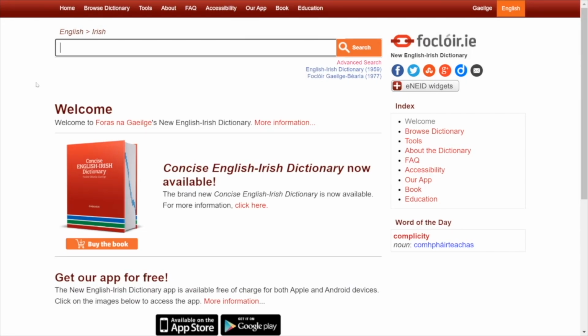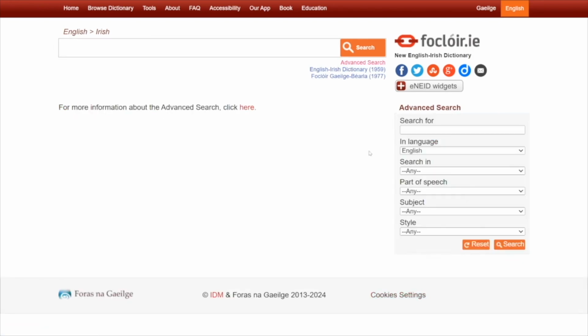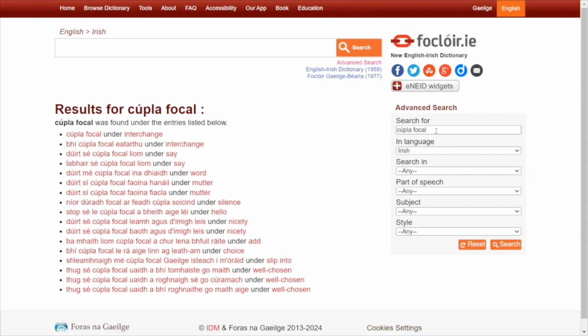Now we're going to look at the advanced search, hidden away up here below the main search button. Let's search in Irish this time. If someone speaks a little bit of Irish, they may say they have cúpla focal. But how do you spell that again? Is it F-O-C-A-I-L or F-O-C-A-L? Let's try the version with the I first. No match is found. And the version without the I? Aha! So now we know which version is correct.